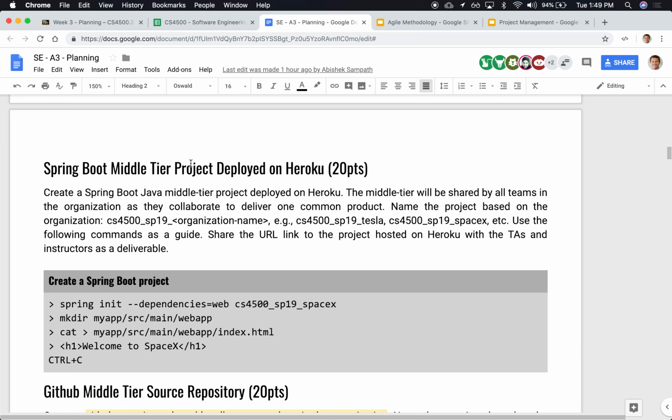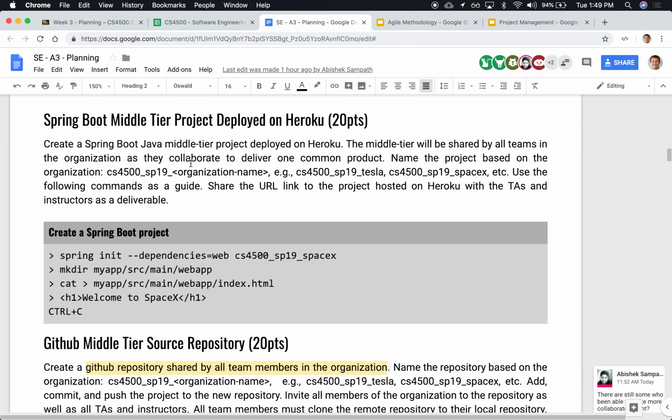Then, in previous assignments, you might have created a Spring Boot application. All of you have done this and have been playing around with it for the last couple of weeks. We'll need one of these for the entire organization. We're going to have one single Java middle tier that we're all going to be sharing.